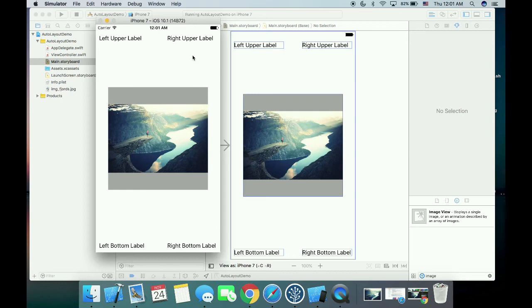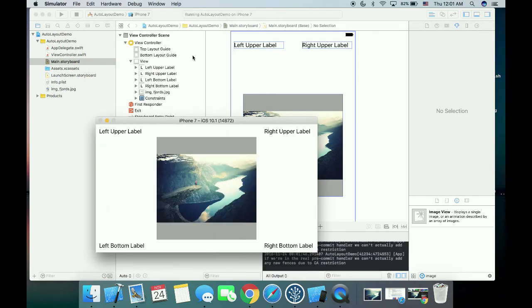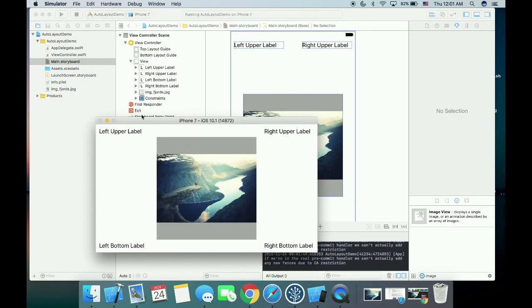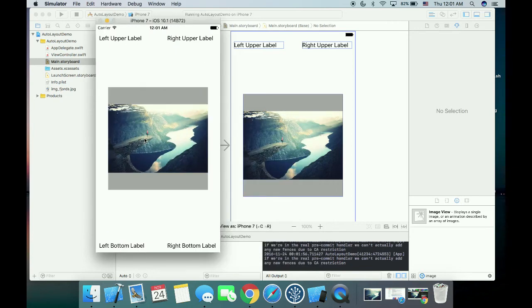So we can try to rotate our screen here by holding command and then tap left or right. As you can see, these labels are not masked. Every time you rotate your screen, the labels will be perfectly automatically aligned.